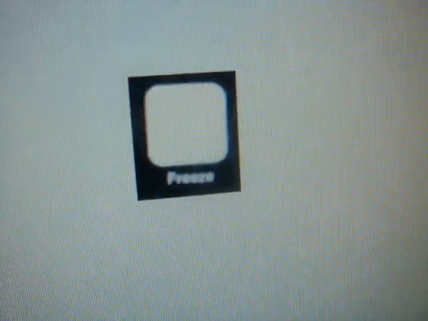This is just the boot logo. Then just quickly after that, you will have an app. Instead of getting Cydia like you normally would, you'll have an app called Freeze, which looks like this. It's just a white icon. There'll be more icons next to it, like whatever your regular apps are. You'll get an app called Freeze.